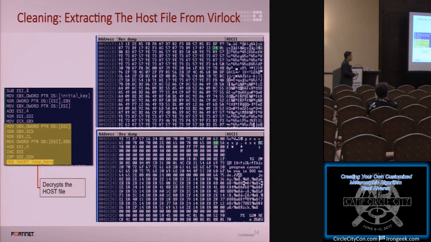the original file, the executable, and this is now your, if you're familiar with the executable structure, this is now your decrypted version. Look at this, same location, but this one is the decrypted, and the other one is the encrypted host file. All you have to do, if you are in charge of the cleaning part, is create a Python script, look for the keys, decrypt, and then that's it.